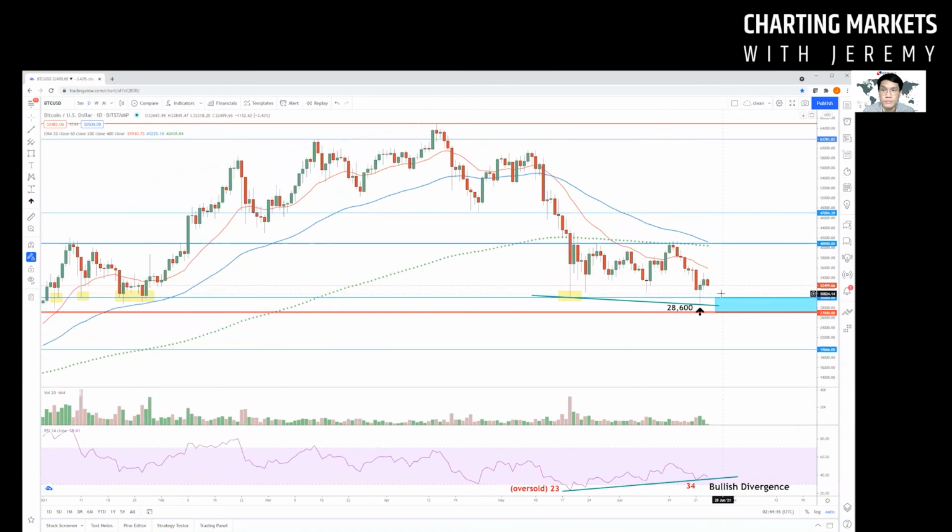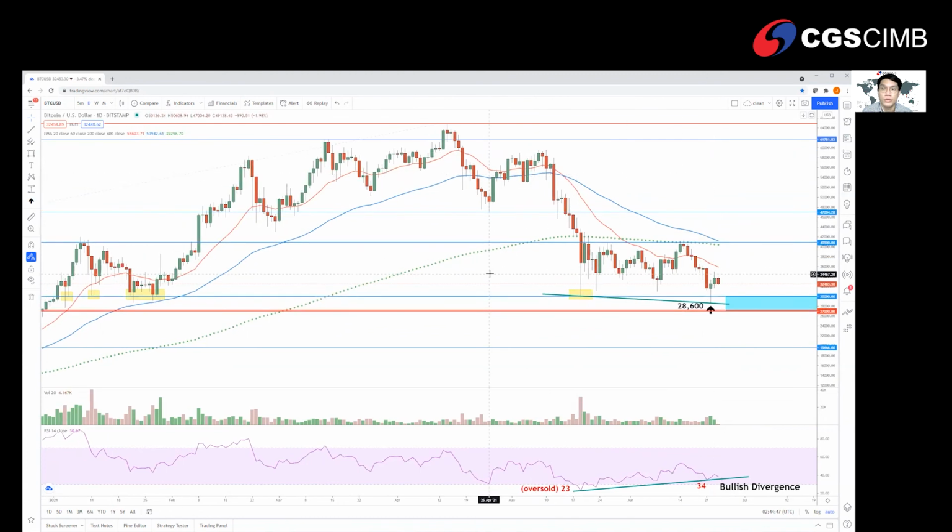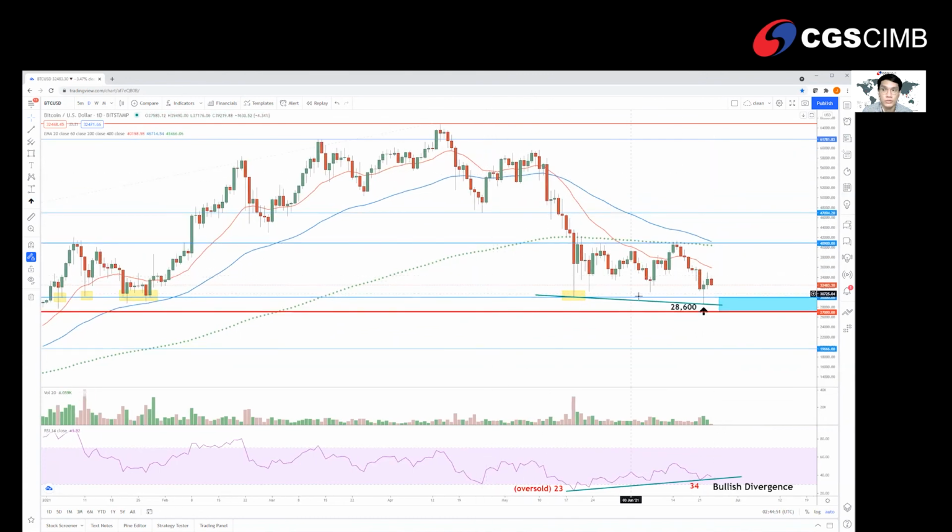What we could expect is probably a bounce up higher in price for Bitcoin over the coming weeks and months, probably firstly to revisit its previous high of around $40,900 over here, representing about 25% upside as the first target, and after which probably around 47,000, representing about 45% upside as the next target. And again, as the uptrend slowly gets back into gear, it wouldn't really surprise us to see Bitcoin even trading back to the 60,000 level, probably over the coming months. So right now, the key thing to watch is for this key cluster of support to hold at $27,000 to $30,000, eventually leading up to higher prices over the coming weeks.